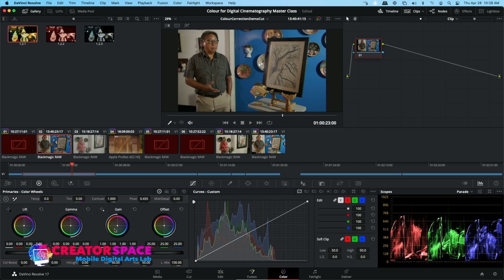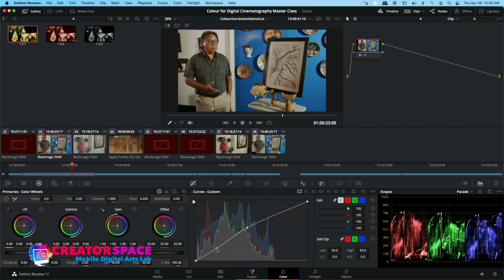And so I take this in here, and you can see we get similar kinds of ideas. We get these color wheels down here, and then we're able to do curves and things like this. So I can do curves, just like what I showed you before. We can play with contrast, so we can add more contrast. I can reduce the saturation, right? I can minimize it. And then we have lift, gamma, gain. Think of this as your midtones, the gamma, the gain as your highlights, and the lift as your shadows. So shadows, midtones, highlights.